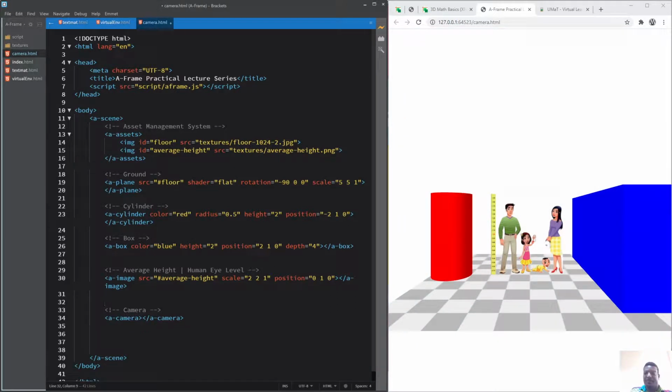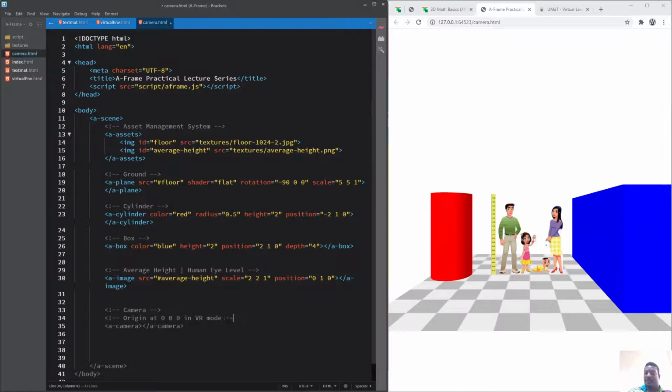So at this point, we have the average height, that is a human level, as I said. Let me just comment this out so you remember. Sorry, I keep typing, forgive me. So by default in the VR mode, we have the origin of the camera being at 0, 0, 0.